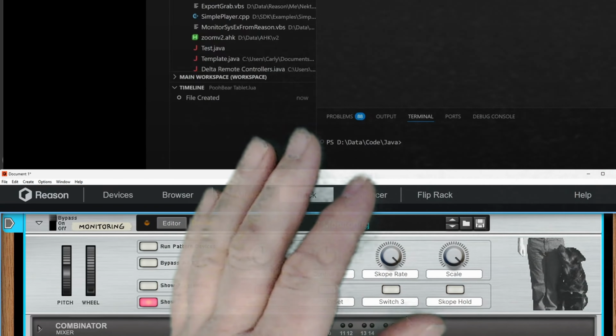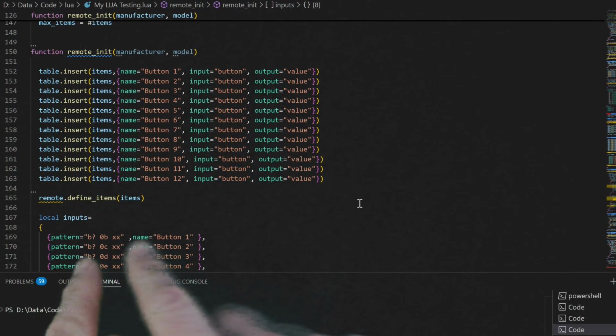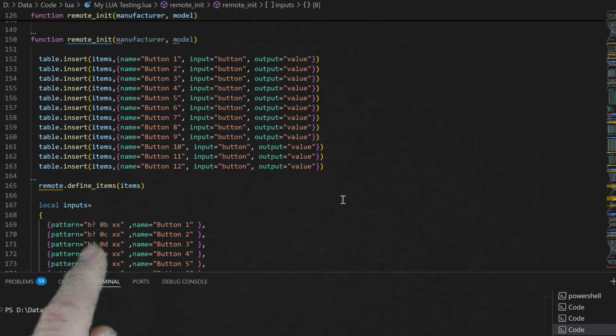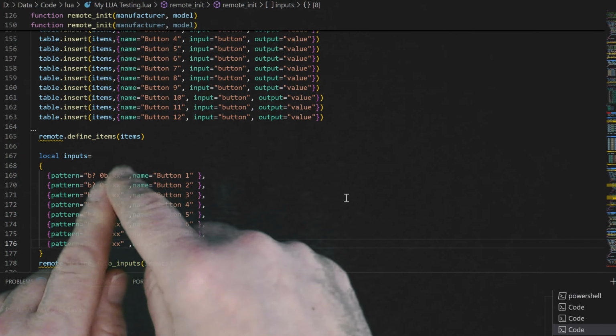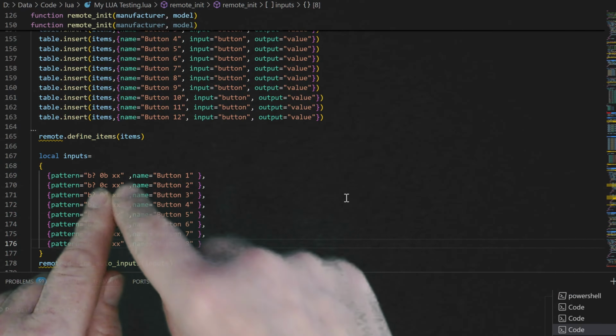At the end of the day, your remote INI contains your items and your inputs, and items always appear at the top. It's a bit backwards, because if anything, you should talk about the inputs first. The input is the MIDI controller itself, and these are the CC numbers that, when I hit the button on my tablet, it's going to be sending out. That's what we pick up, and then we map them across to this thing called button 1. This could be called Fred, but if it's called Fred here, we'll have to call it Fred at the top as well. But being a button, it just makes sense, or a knob 1, or whatever you're doing, it's easier to follow. And then we make an item called button 1.